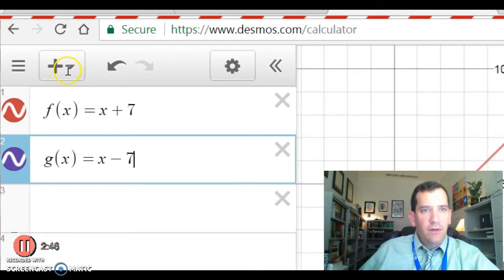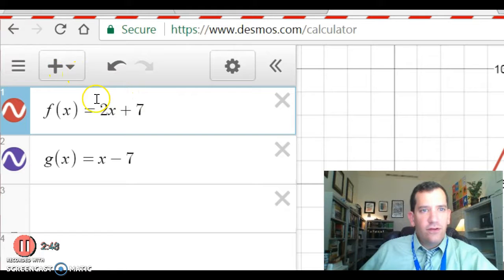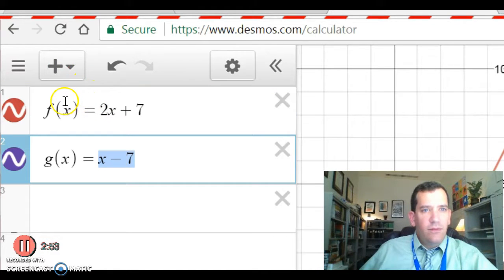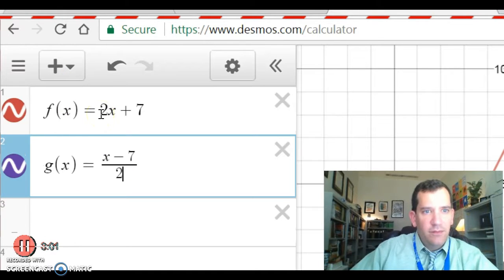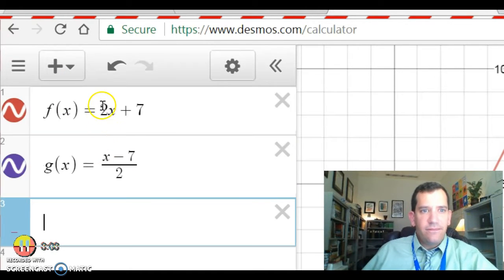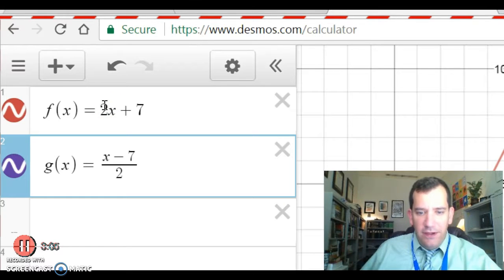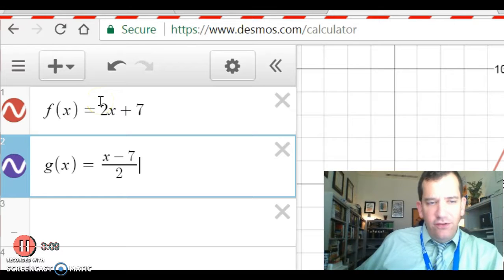Then maybe to make it more interesting, we change the first function to 2 times x plus 7, and then maybe I change this to all of that divided by 2. I did divided by hitting Shift and question mark to do the divided symbol.